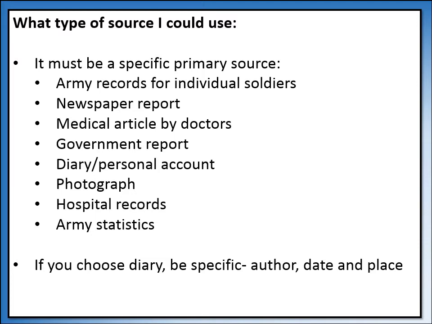Of that list, a diary is quite a popular choice for people to go for. That's fine. If you are going to go for a diary, be quite elaborate and be quite specific. Don't just say I'd like a diary. Say whose diary you would like, when you would like this diary from, whereabouts exactly you would like this diary to be from. You can invent your ideal source that you would like to work from.